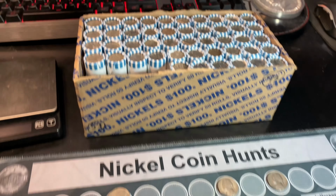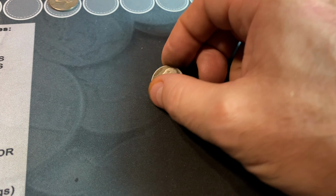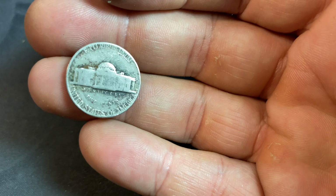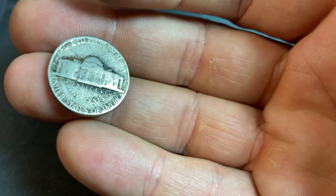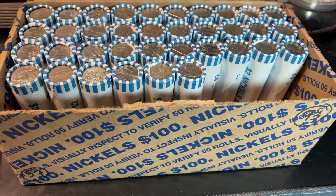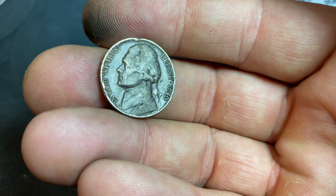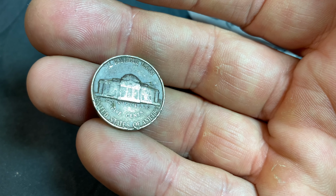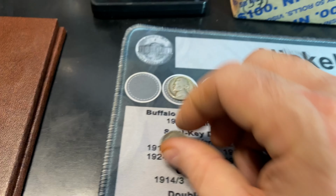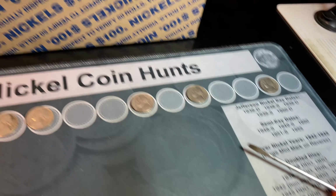5 finds, 4 rolls. Roll number 5 had an old ender, but I couldn't see the date because it was reverse showing. Now I can see the date. It's a 1947 Denver. Roll number 14 also had an old ender that I couldn't see because it was reverse facing, but I'll bring it in now, it's a pretty beat up 1940. I figured it was old by the reverse, but wanted to make sure when I got to it. We'll take it. 4th from the 40s to go along with 3 from the 50s.